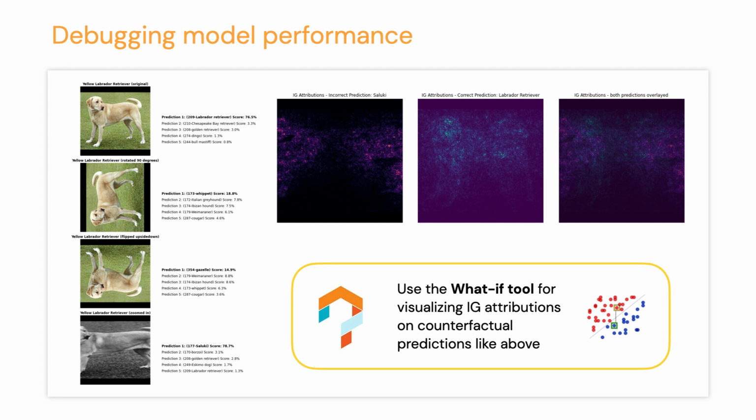These attributions from integrated gradients are well suited for counterfactual reasoning to gain insight into your model's performance and limitations. This involves comparing feature attributions for images of the same class that receive correct and incorrect predictions side by side. To go deeper on model debugging to inform corrective actions, check out the Google AI What-If tool to interactively inspect your dataset, your model, as well as incorporate IG feature attributions for deeper feature level insight.